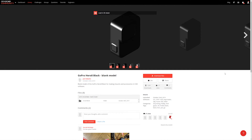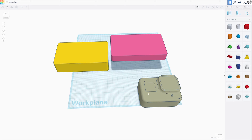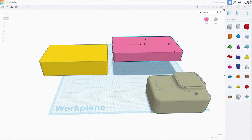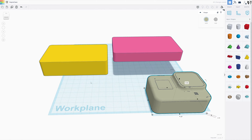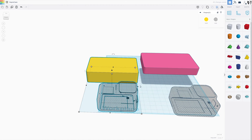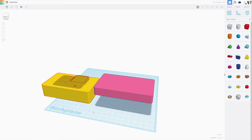The first thing I want to do is find a 3D model of the object I want to form fit into this case — in my case, a GoPro Hero 8. I was lucky enough to find a 3D model on a website called GrabCAD. Back in Tinkercad, I have my filleted rectangles, or the inserts, imported as well as the GoPro model. I first want to make sure the rectangles are aligned so they'd fit inside the box, sitting on top of each other, then separate them. Next, I pull the GoPro model up about 2mm so that when I subtract it from the bottom rectangle, I still have a 2mm thick base at the bottom instead of a hole all the way through. I'll duplicate the GoPro, turn them both into a hole, and align them one by one to the top and bottom rectangles, and group them.